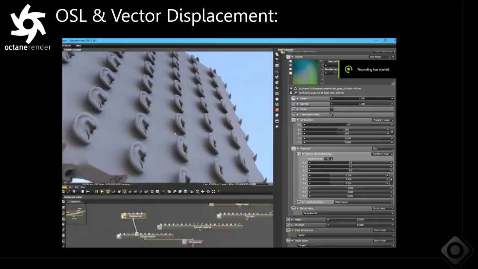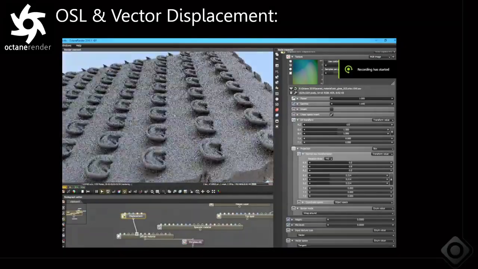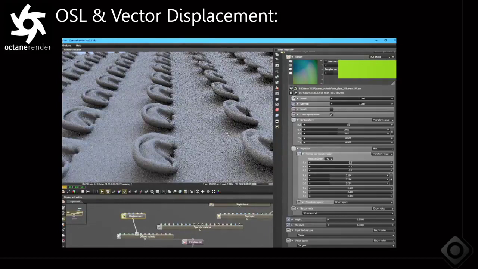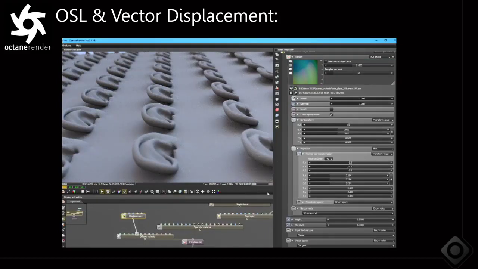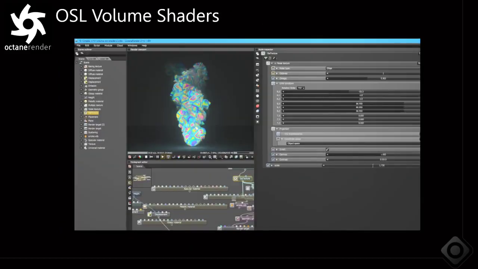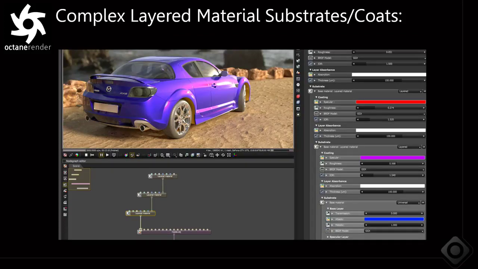And the other thing that we added last year is the ability for you to do shaders for displacement. And that works with shader vertices. You can also now take OSL shaders, you can send them into volumes, which again, the less that we have to bake into a data set like a volume, the better. And so OSL just operates entirely on the GPU. We've done a lot of work there.